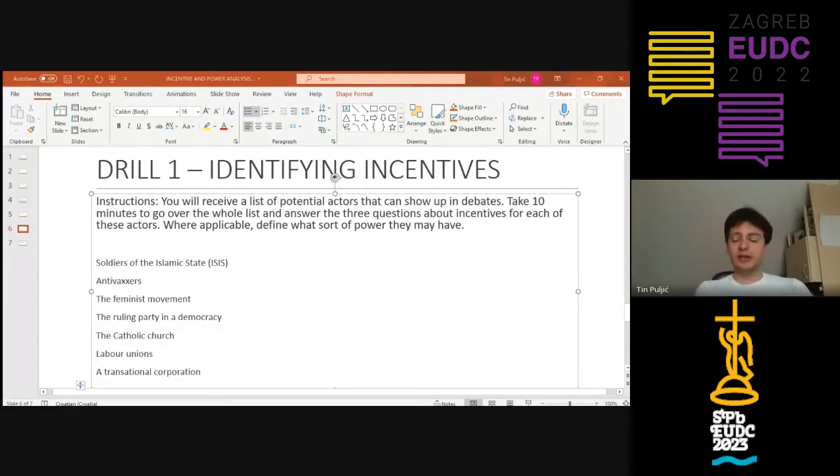And those 3 questions I think can be used as a template for any actor within any debate to define quite plausibly what they are likely to do and why. However, what's important to understand, as I said at the beginning, is that we have to cross-reference the incentives actors have with the power that they have, i.e., can they fulfill those incentives and how likely they are to do it. To do that, I will introduce you to a concept called the 3 phases of power.